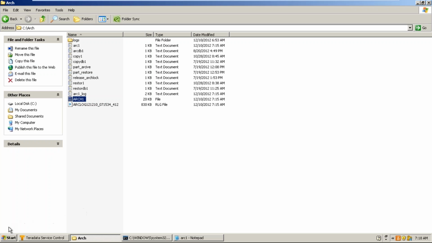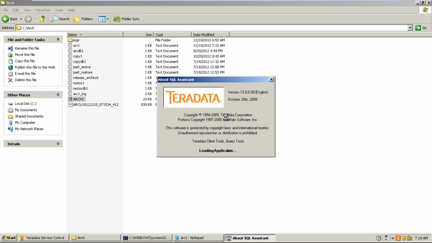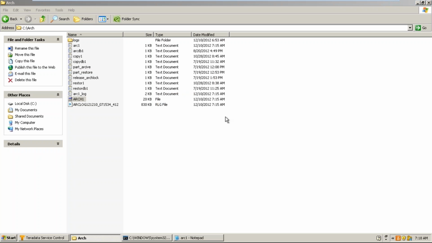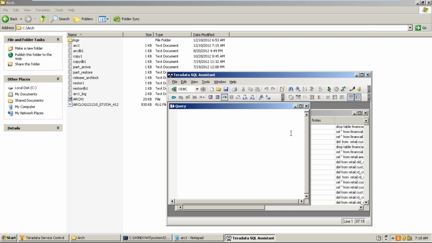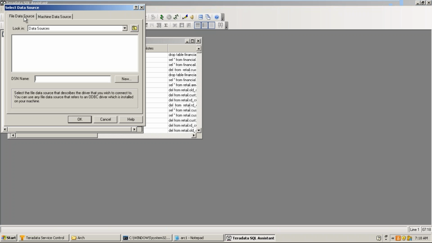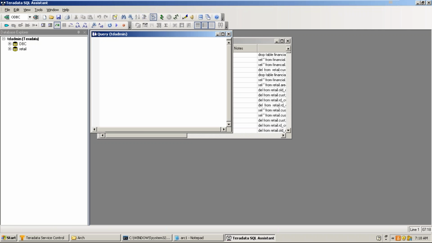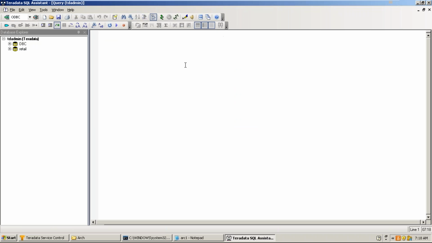Okay. So let us see the actual table from which we have taken the archive. So what table have we archived?